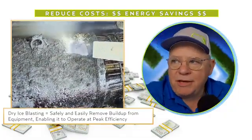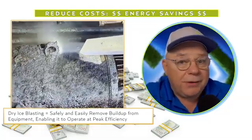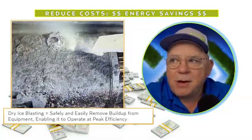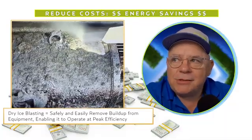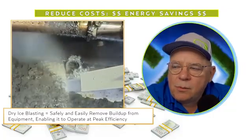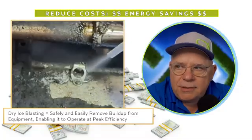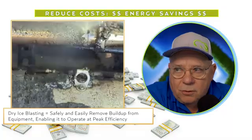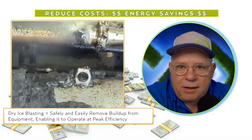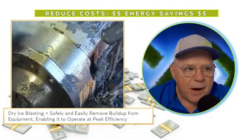Okay, energy savings. That is a motor. You'd think that motor was in an oil refinery. It's not. I'm not going to say who it is, but that's a dry ingredient company. And when the motors get hot, dirty like that, they don't cool properly. Its design point is that it needs to cool, because if it's running hot like that, it draws more energy. So that thing's running about 5 amps higher than it needs to.